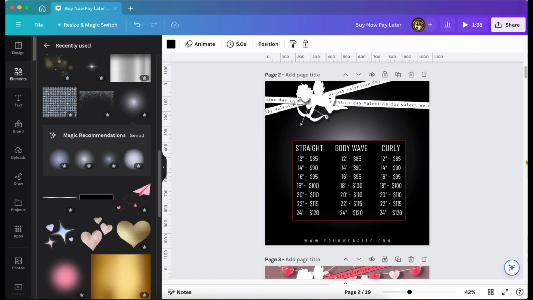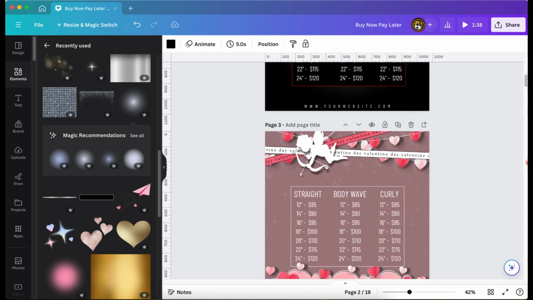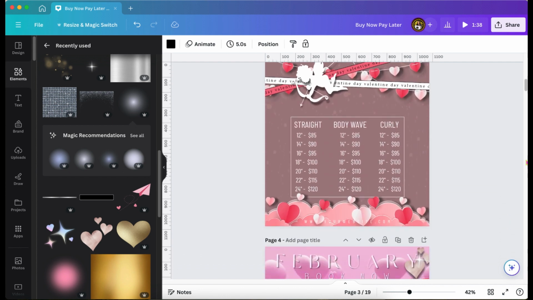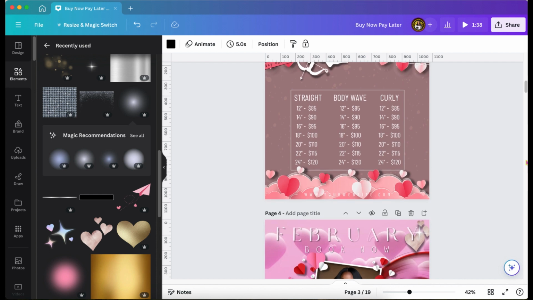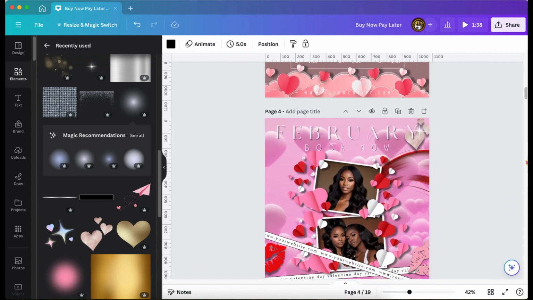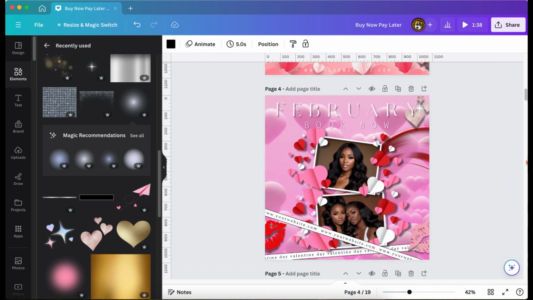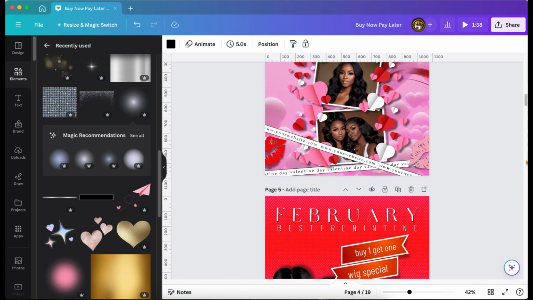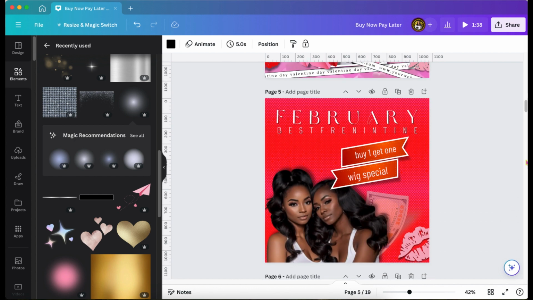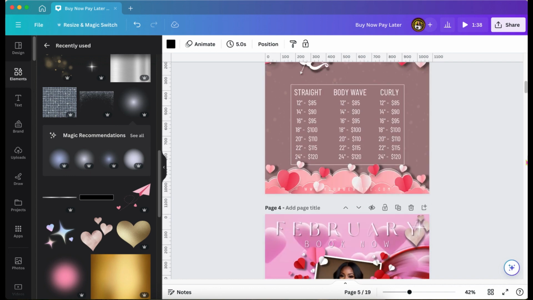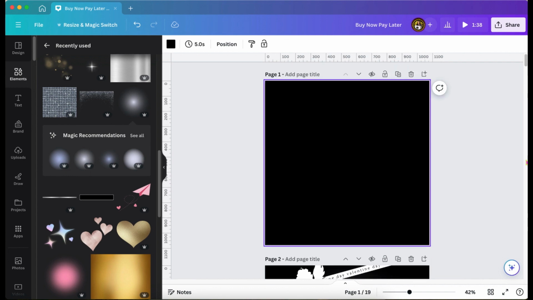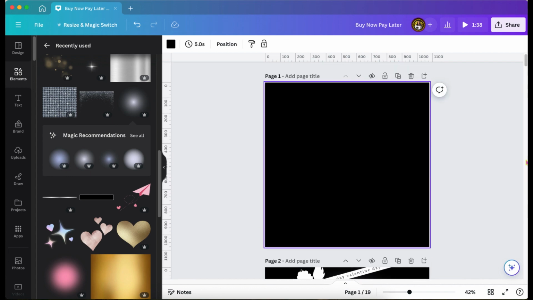We are going to be making this flyer right here, and then I'll show you how to take one flyer and I was going to say make a few, but these are other flyers. I may show you how to do these too, just because I've been a bad girl and I haven't been recording for February, but that's it. So let's get started. We won't waste any time.